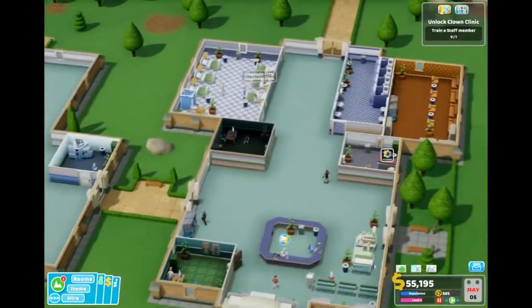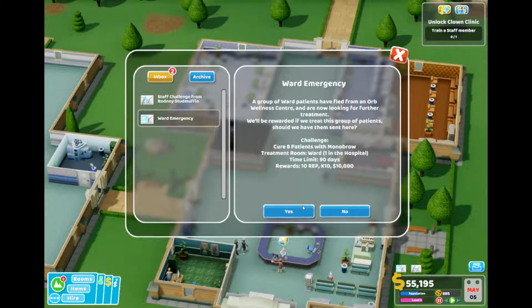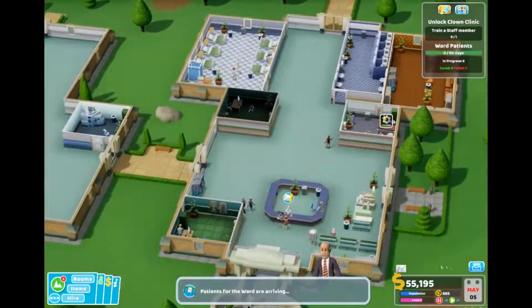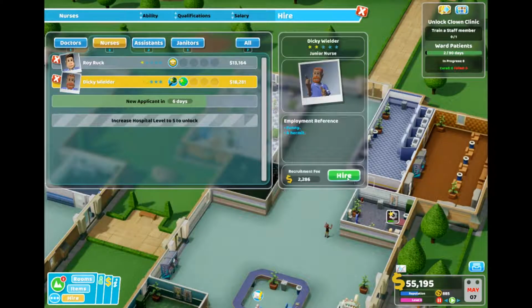Right, let's just pause for a second and see what we've got. New illness, misery guts. Send the patient to treatment in our pharmacy. Excellent. Cure patients with monobow. Okay, and train 3 staff. We'll get to that one in a second. Excellent. Can we get another nurse in there? Diagnostics, treatment.